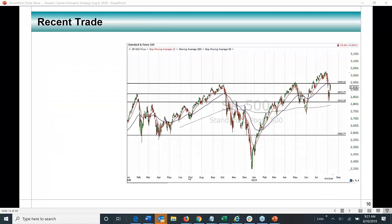Okay, let's dig into a trade, and I'll show what the option trade looks like, and I'll show the risk-reward graph of the trade. So one trade we just did was an iron condor, and I'm going to start with the put spread, and I'll show you what a put spread looks like on the risk-reward graph. So we sold the August 23, 28.50 put, and that's about 2 weeks out.